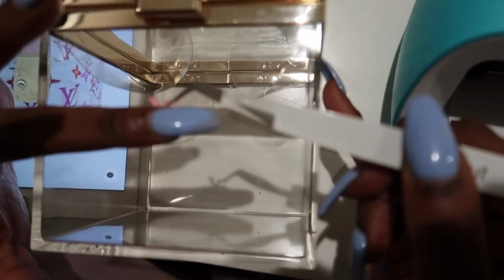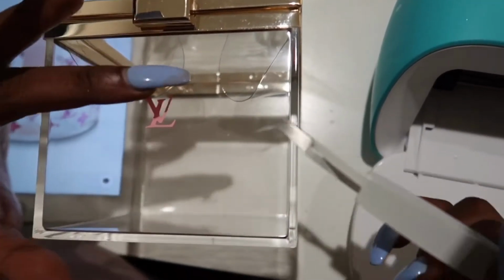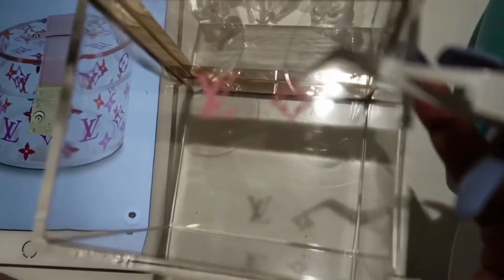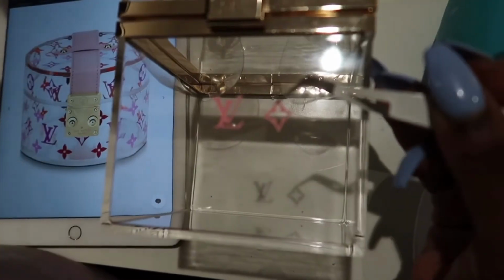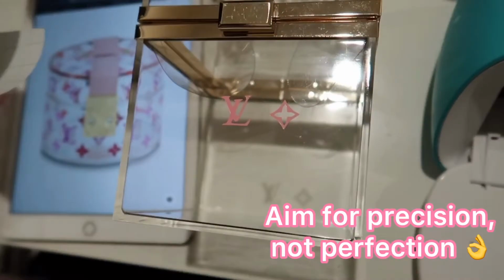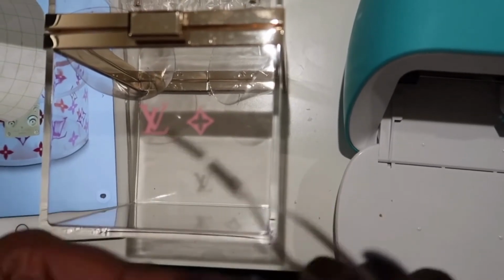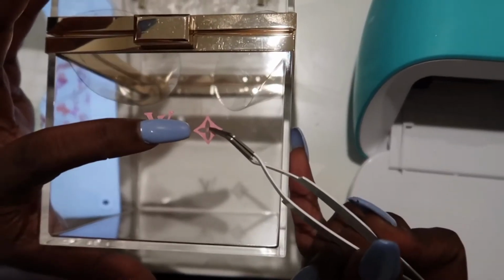So when I place it, I'm gonna be honest, I could have measured it out and made it perfect, but I was like, it's just really not that deep. I think DIYs should be easy, fun, and most importantly, quick. I don't want to spend 30 hours doing something, okay? I would just buy it by that point. So my DIYs are always easy, always fast, always something that you can throw together in a day if need be. And I live by that, period.